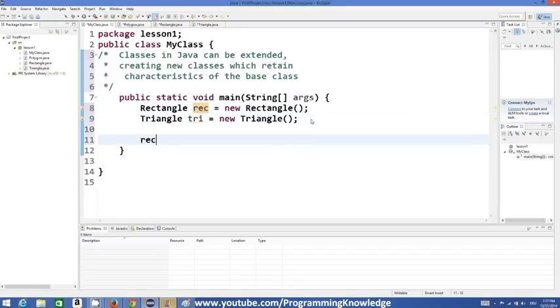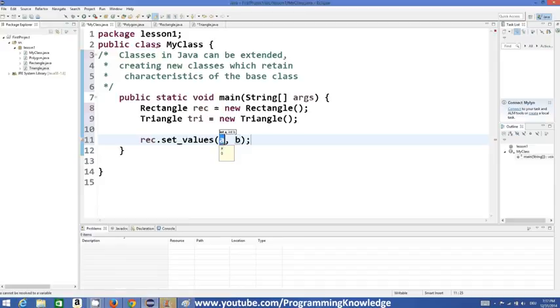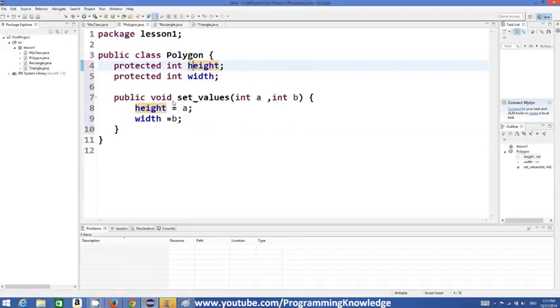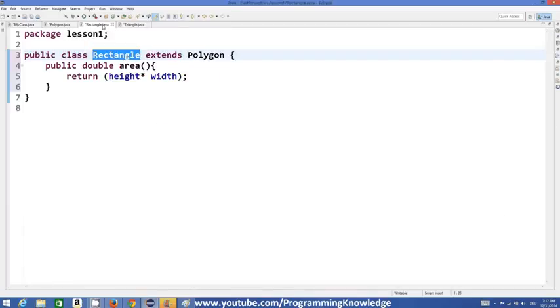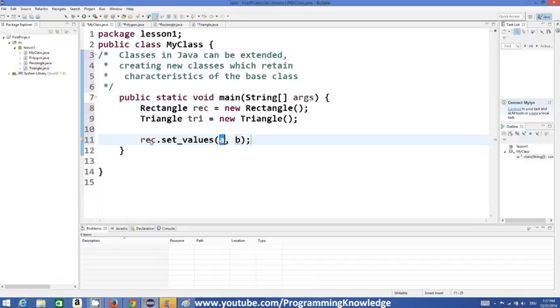So we will use the instance of the rectangle class dot set. Because we are inheriting from the polygon class in the rectangle class, this set value method is also accessible in the rectangle class via its instance. That's why we can access the set value method via this rectangle instance. For example, we have 10 and 10 width and height.